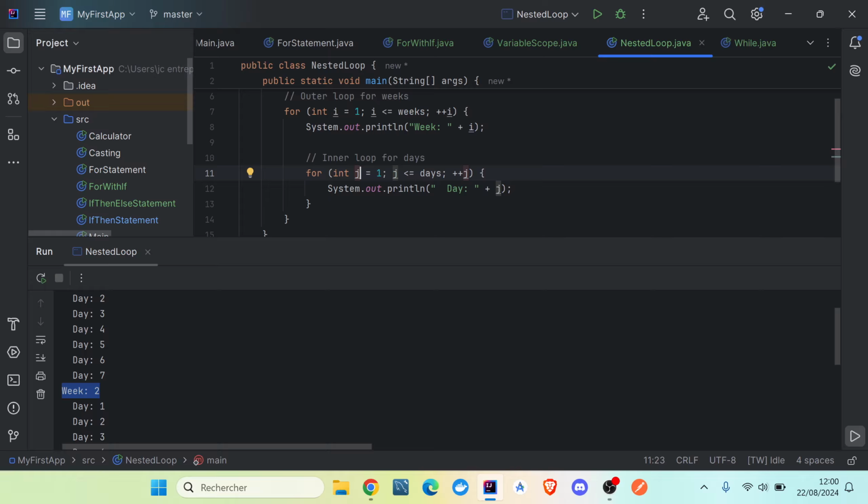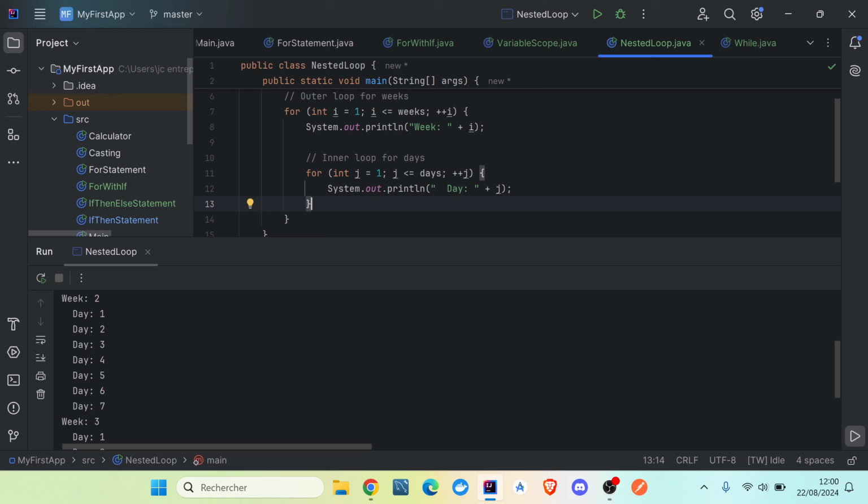So we are hitting our for loop one more time, and we are doing pretty much the same, because days didn't change, so it will break when j will be 8. So the last day we will see inside the console will be 7.